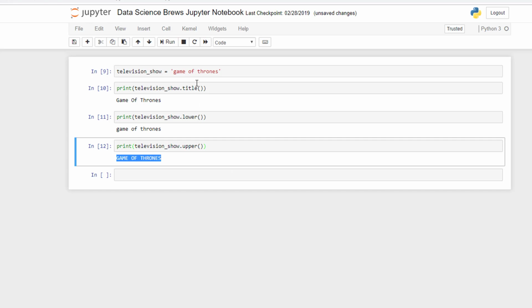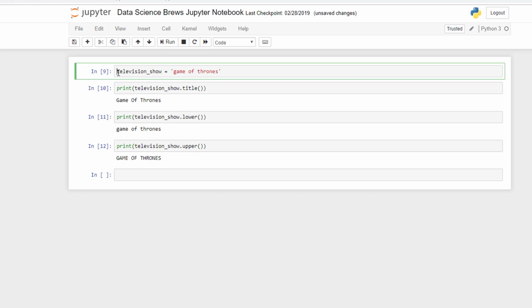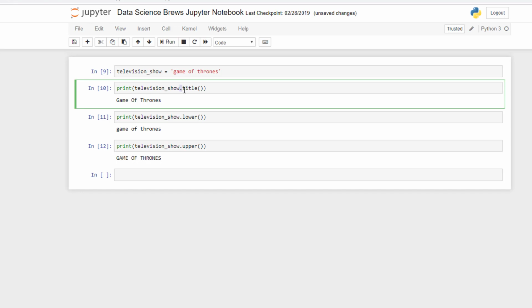All right. Now, the method, as we discussed before, is an action that Python can perform on a piece of data. The dot after television_show in television_show.title() tells Python to make the title method act on that variable name.